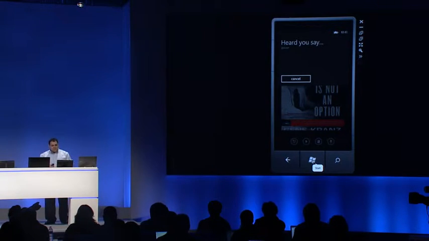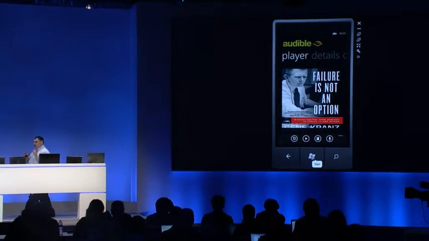Heard you say pause. So it may not have been as easy to see there, but I basically had a conversation with my app. I started it by asking it to search, and we continued with a two-way interactive conversation. This was not just with the phone, but this was with my application. And then I can continue to have that two-way conversation, and I got to exactly what I wanted to without having to touch the screen.